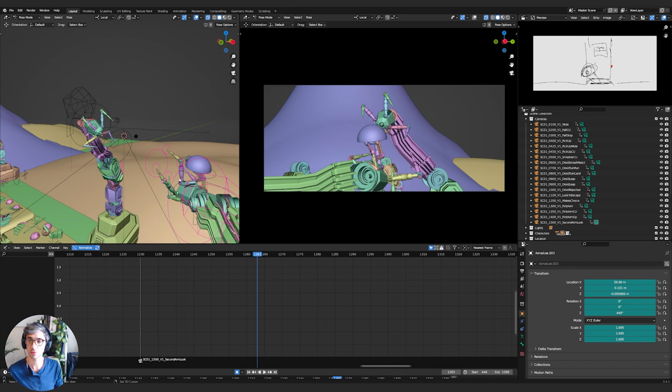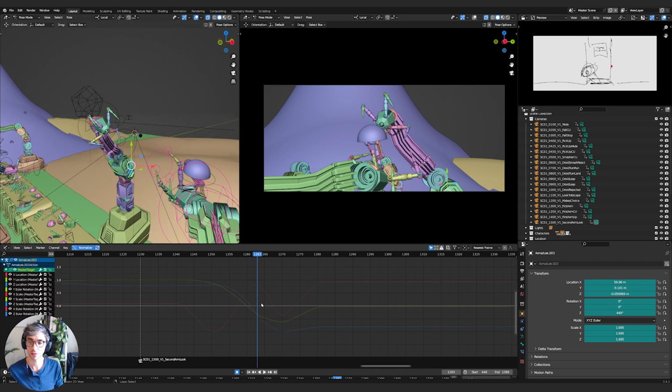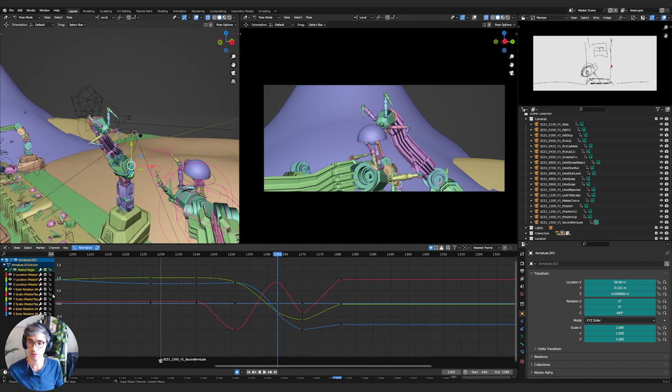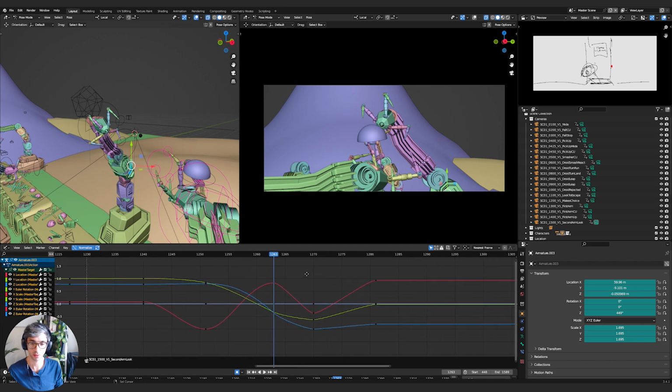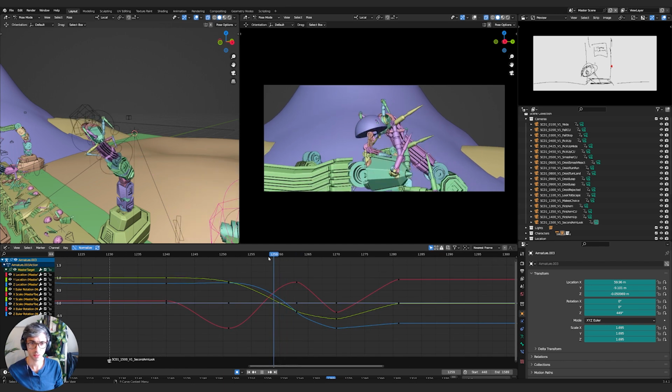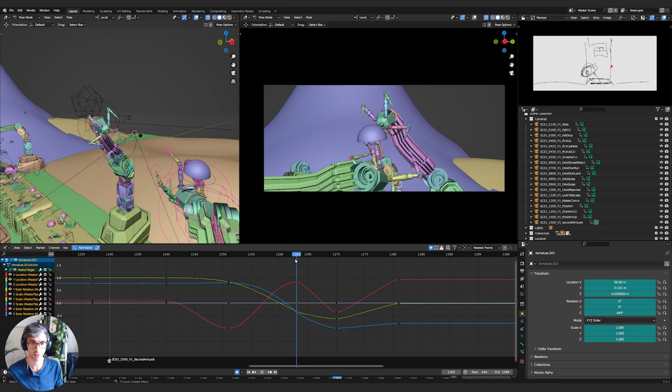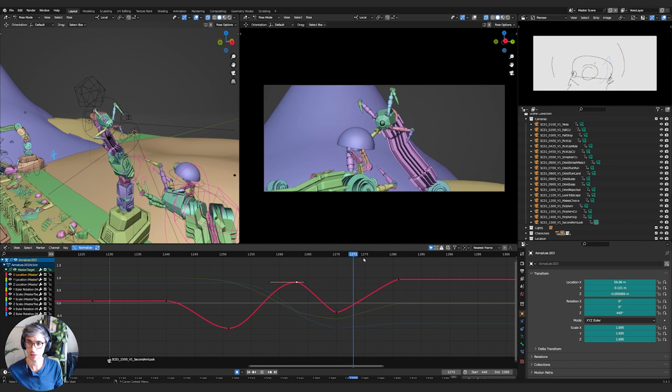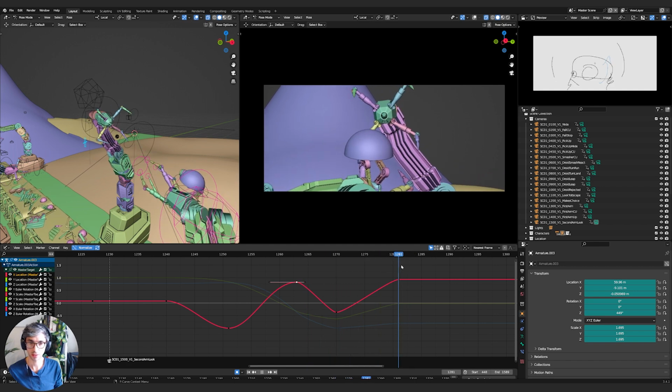Grab the control. Where is it? There it is. And if I hit A to select all the channels, they all highlight here for me. And I'm just looking at how quick that turn is. It's coming from the X location, I think, because it goes way out and then it goes back. What we could do is to simplify this, right?